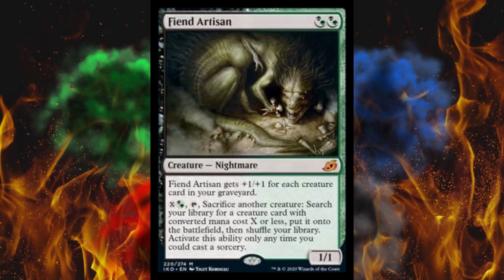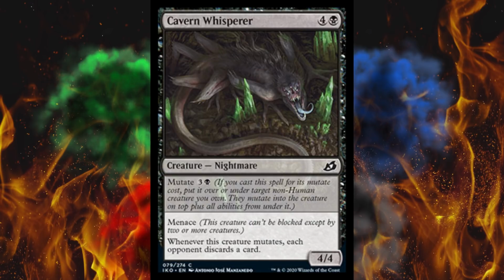So next up we got Cavern Whisperer, another pointless mutate creature. So 4/4 for 5, wow, Value Town, Menace, oh boy, who cares? Should have cast something better in the first place and then you wouldn't care how many they block it with. And when this creature mutates, each opponent discards a card. Oh, because that's not toxic enough in the meta right now. If you play Rakdos Discard, I hope your deck spontaneously lights on fire the next time you play with it.